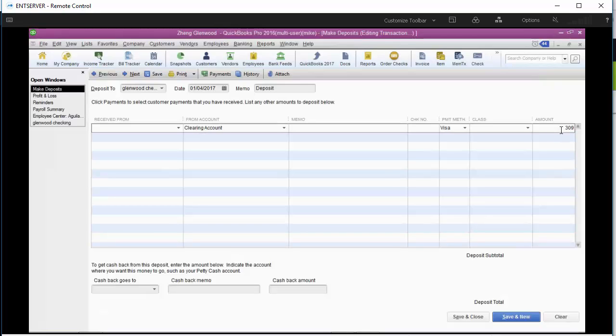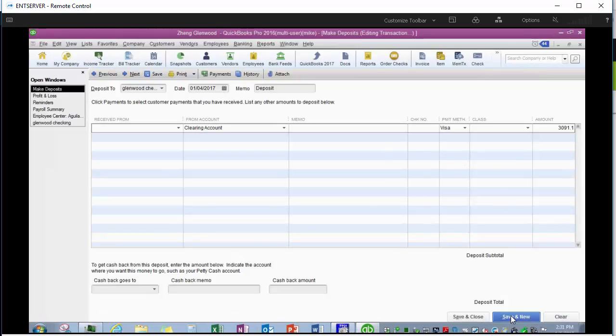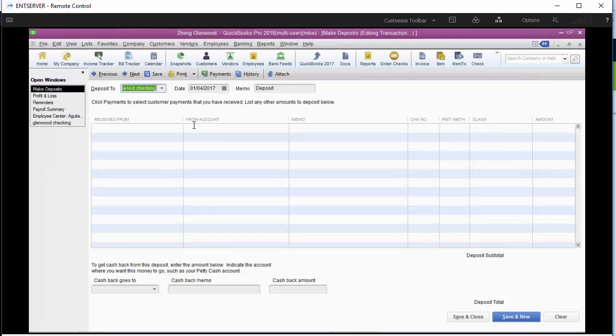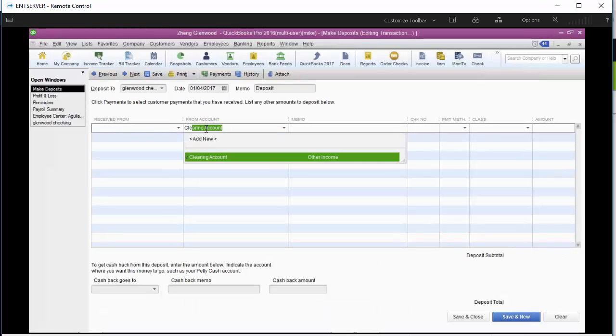and 3091.1. Make sure we got it going into the right checking account, the right date, and then we're going to hit save and new. Move on to the next one. American Express.